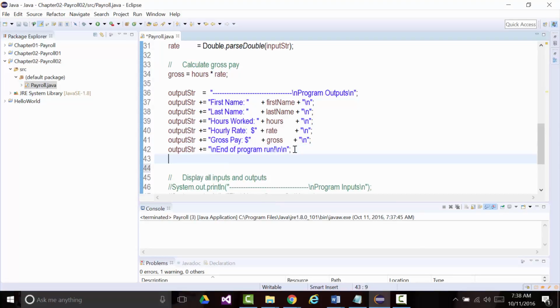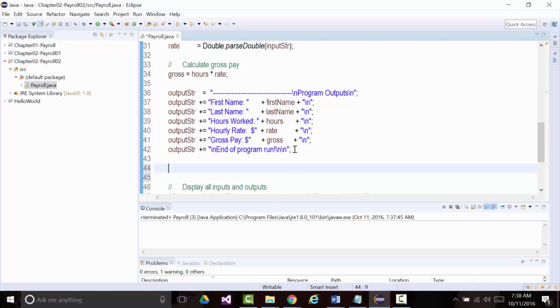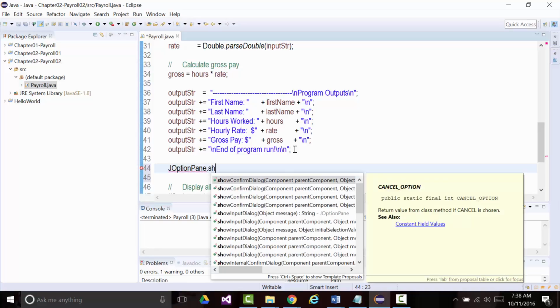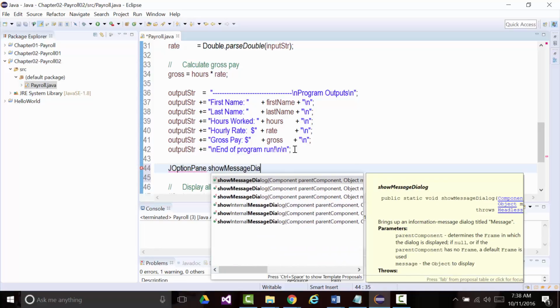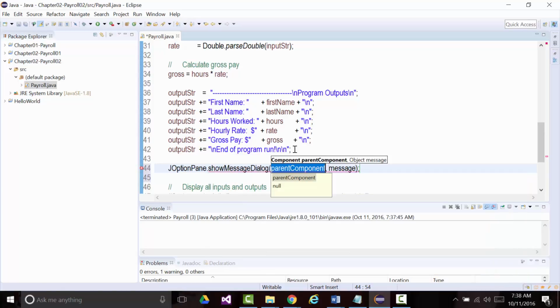I'm sorry. So, JOptionPane.showMessageDialog, and we'll put the word null here first, which means print it in the middle of the screen, and then output str, our output string.